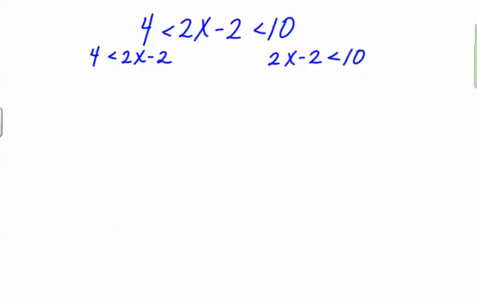To solve these, which is step number 2, you follow the steps you would use to solve an equation. Do to one side of your problem what you do to the other. Use inverse operations to isolate your variable, and simplify at each step as often as possible. In the last video, we discussed an additional rule for inequalities. If you multiply or divide by a negative, you've got to reverse the inequality sign. That does not apply here, so we're going to move on.